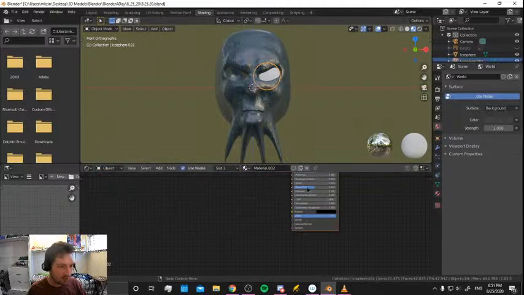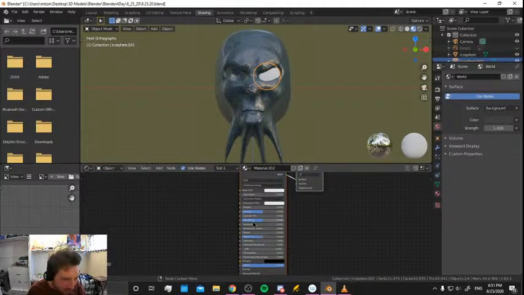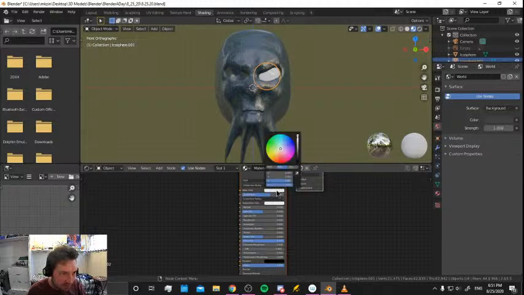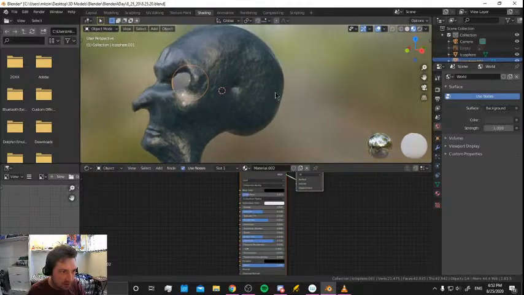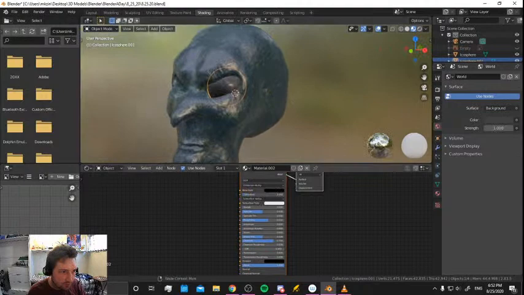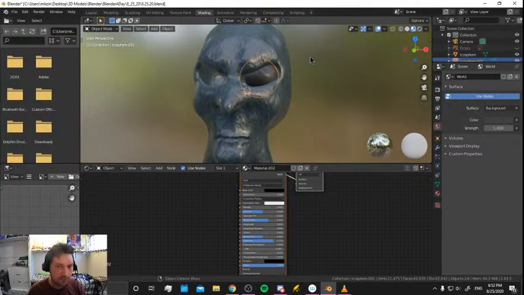Alright, let's do some shading for the eye. This should be pretty easy. Drop down the roughness, increase the clear coat. What color do we want it to be? Well, we want it to have subsurface. So let's make the base color kind of black, and then maybe turn up the roughness a little bit so you can actually see that subsurface. Oh, I should probably model the eye instead of just throwing a sphere in there.